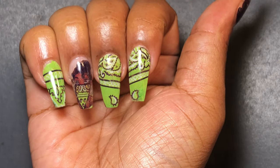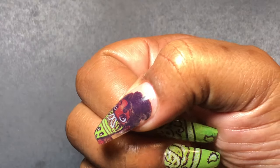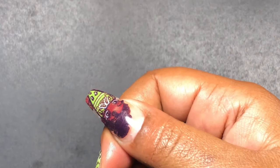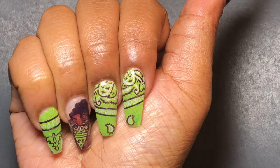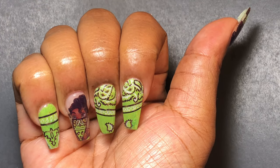All right, that's it. I really like these decals and how they turned out. I like this design. I think it's cute and creative and a perfect reminder during these times to cover your face. I actually bought a bunch of these decals when I bought this print, so I'll be doing a lot more videos using these decals.